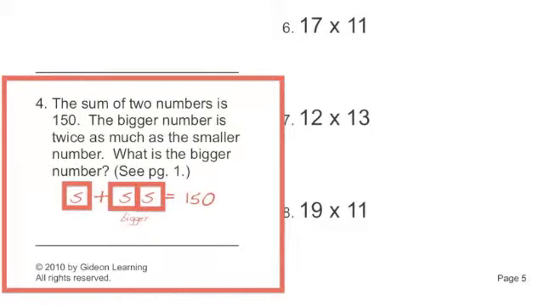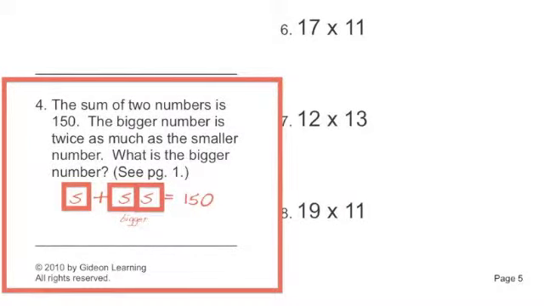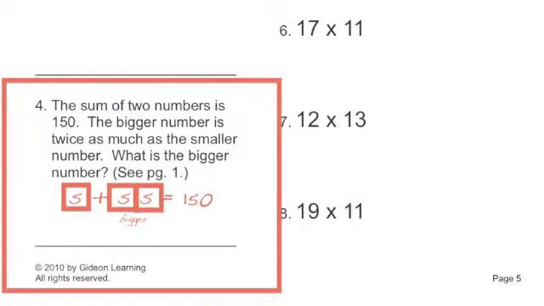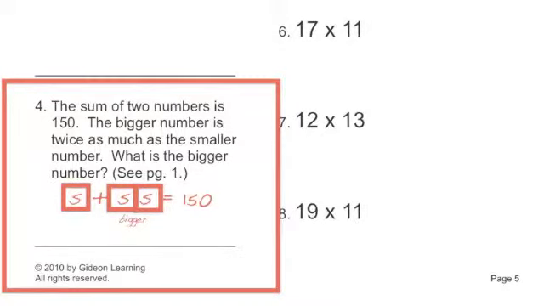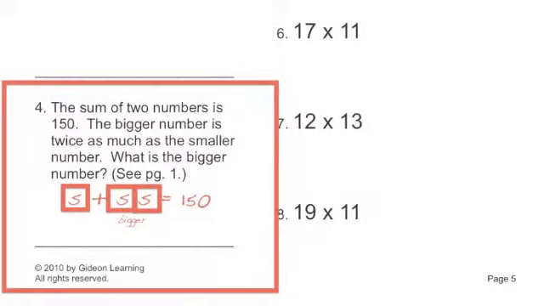The bigger number is twice as much as the smaller. So lots of times, if they're still having a lot of trouble with this, I set up the original S block, and I say, okay, this represents the smaller number. If this is the smaller, how can I write the bigger number? And either they come up with the double S or I will show them that. You may need to set it up a couple times for them to understand how to set it up. That's the hardest part of these algebra problems.